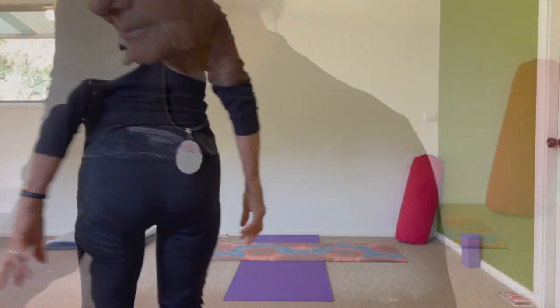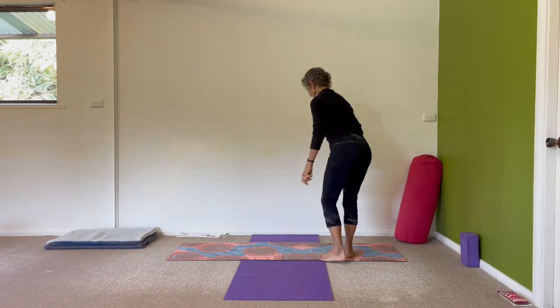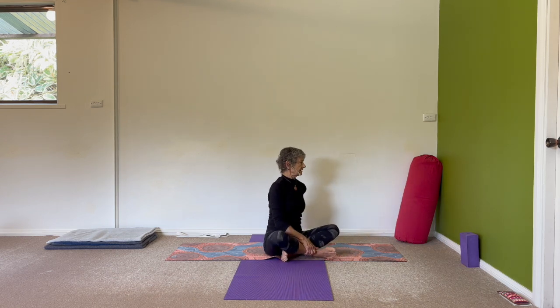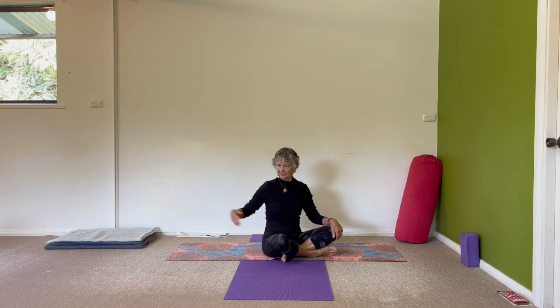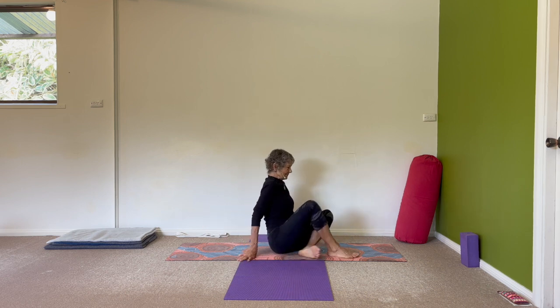Lie down on your back with your legs bent and your feet close to your buttocks. In the way of props for today, I have a chair close by, a bolster, block, blankets, and belt. Just the usual props.